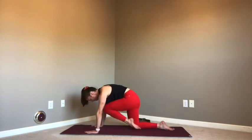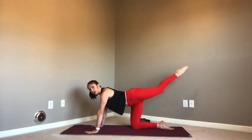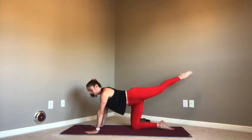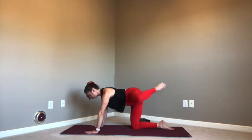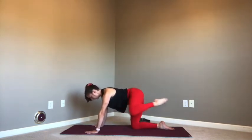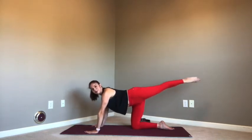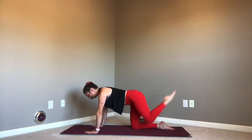Pull knee to chest. And reach out, alternate knee to shoulder. Reach back, pull in. Reach back and out. Inhale, exhale. Inhale, exhale. Whoop. Mess up the rhythm there. All right, knee to chest, reach it back, knee to shoulder. Good.